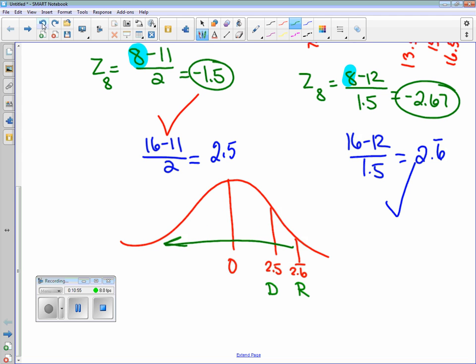No, when I say percentile, it's like if you're in the 95th percentile, isn't that better than being in the 92nd percentile? Think about your scores in terms of your grades, right? You want to be in a higher percentile. Same thing in this case as well. You want a higher percent chance of likelihood that it will last that long. Yeah. So you want the percentage to be higher.